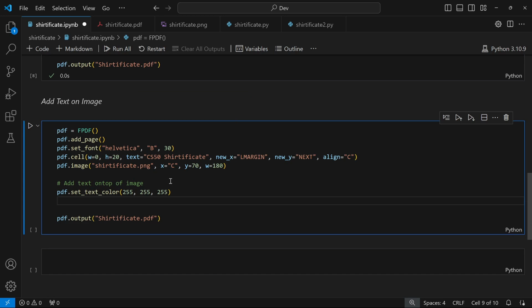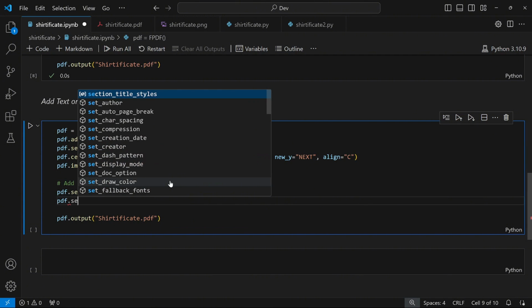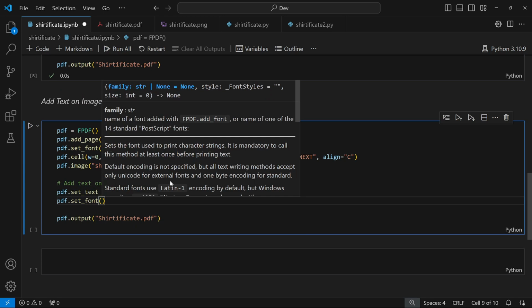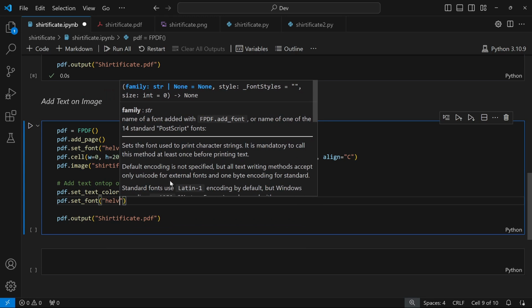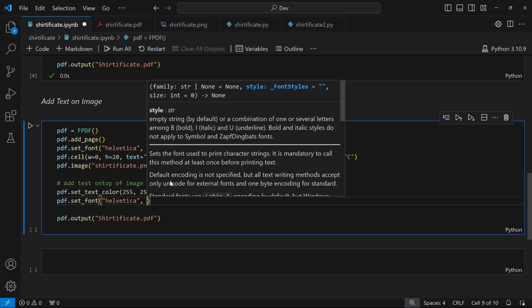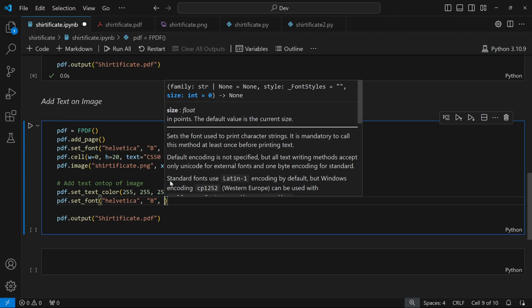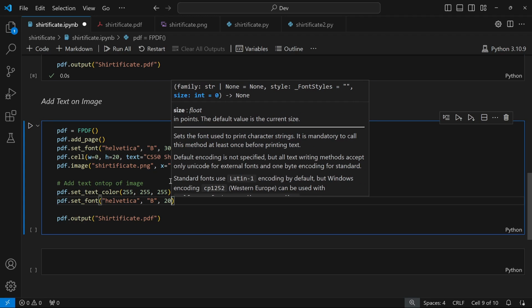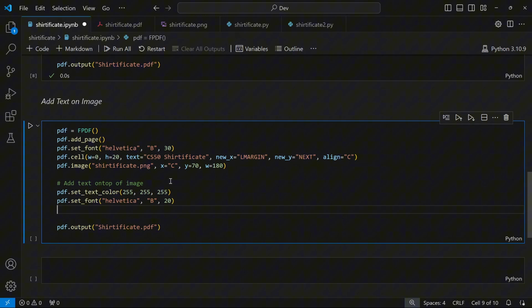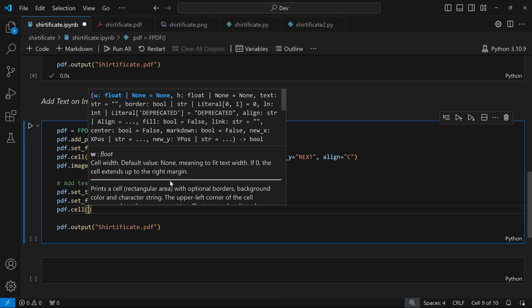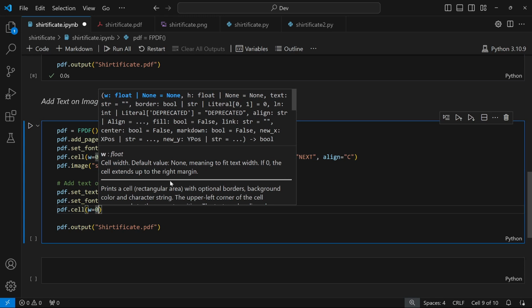And if we're satisfied with this, what we need to do next is to set the font. So pdf.set_font, and we're going to use the same font we just used earlier. Let's say Helvetica. Let's say we make our text bold as well, so an uppercase B, and let's use a size of probably 20, because we don't want our text to be as big as our title. Feel free to use a smaller value if you want to, and I'm going to run pdf.cell to add the last line of text. And remember, if we want to centralize this text, we're going to set W to 0.